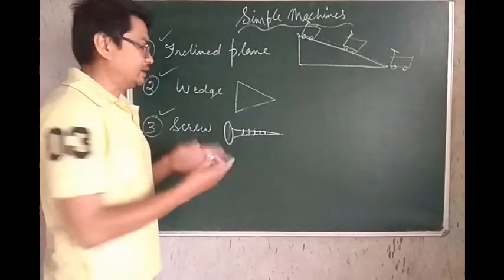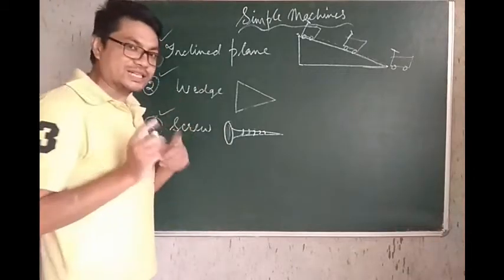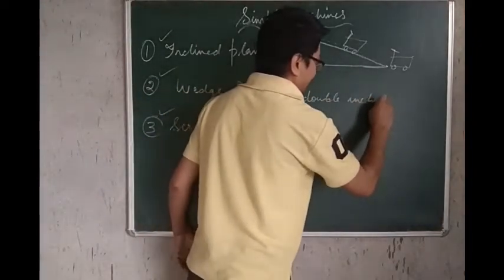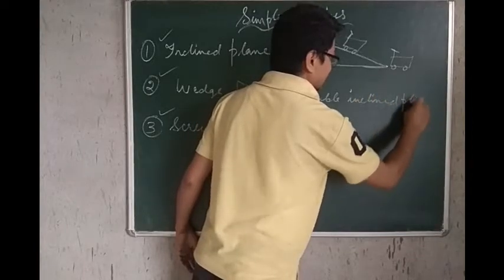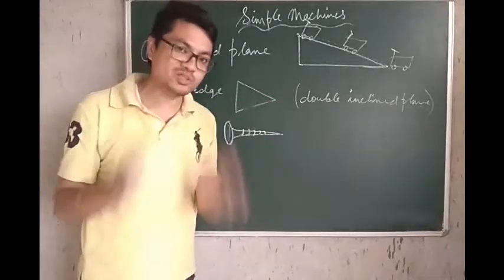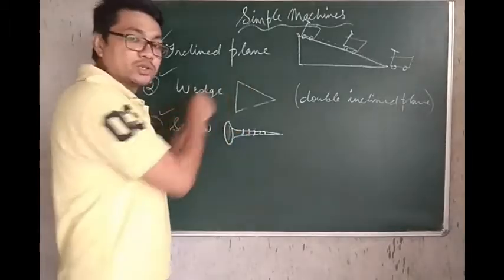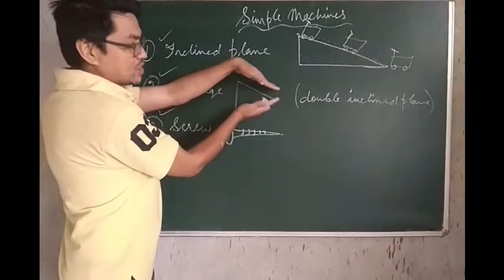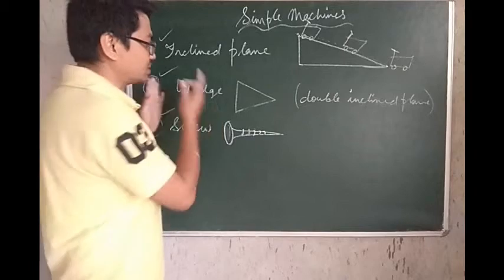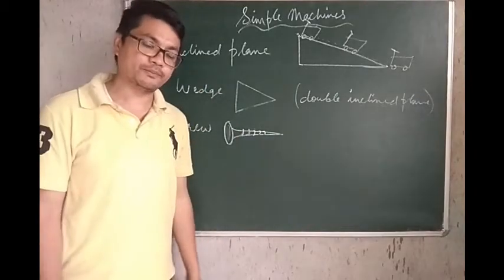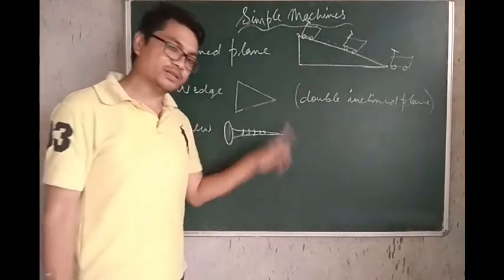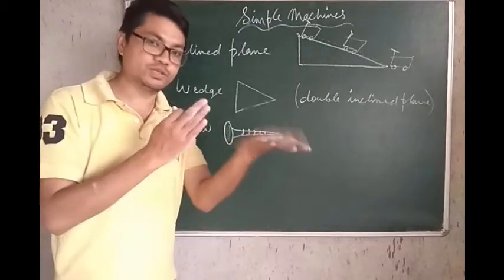The other kind of inclined plane is a wedge, which is a double inclined plane. Both of these two sides are inclined. No matter how big or how small the wedge, if we have two inclined planes like this — one inclined plane here, one inclined plane here — that kind of shape is called a wedge. A wedge is also a simple machine because it has a sharp or pointed end, and this pointed end can be used to cut into different bodies.